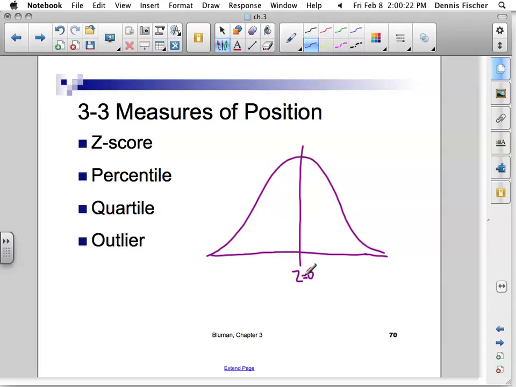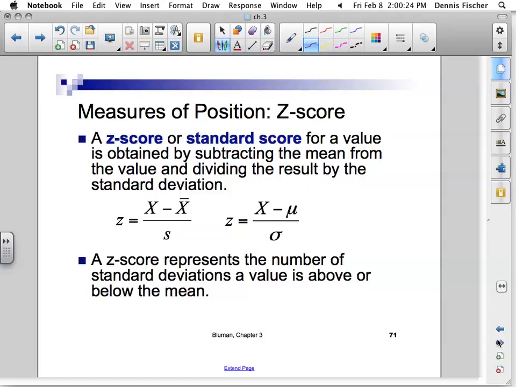Okay? So we're going to walk through some of the Z-score. The Z-score formula is nothing really hard, also called the standard score. You use this in a state test sometimes. Z-score is x minus x bar, your value, minus your average, divided by your standard deviation. Both are the same. One deals with population, one deals with sample. A Z-score represents the number of standard deviations that value is above or below the mean. So when I get a Z-score of 2, that means I'm 2 standard deviations above the mean, the mean being the middle.